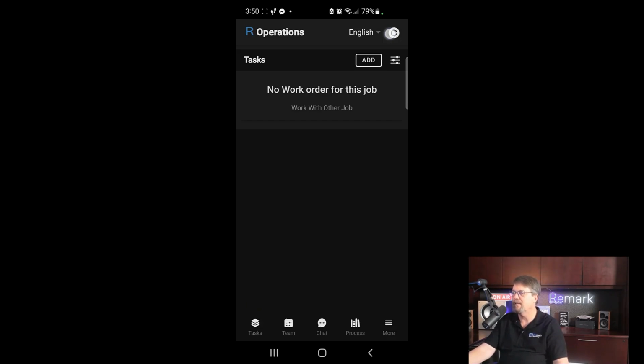Now the second tab here is the Team Calendar tab. This is where the schedule, planned by the project manager, resides. And as the team goes through the day, this is where they record what actually transpires. The third tab here is the Chat tab. This is where we can chat directly with any other employee or sub, plus we can chat with the whole team at the same time. The nice thing about this is that all these chats will reside within our database and will be associated with the job, so that we have them for posterity.